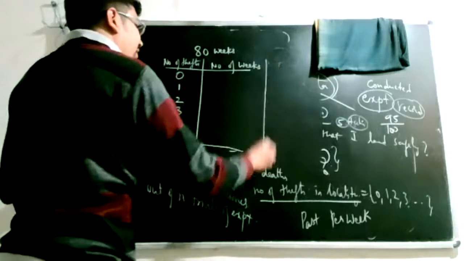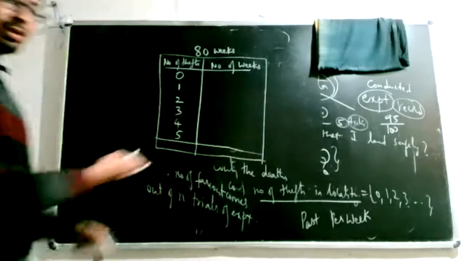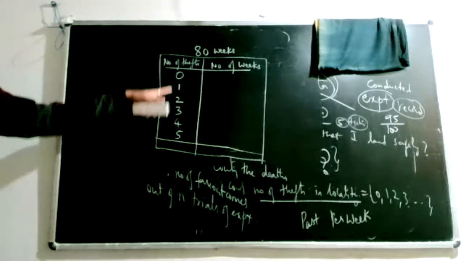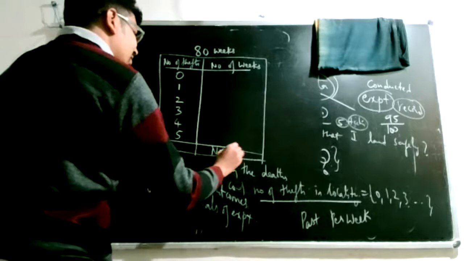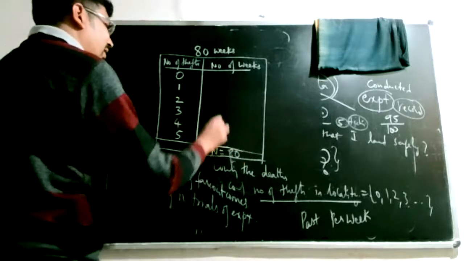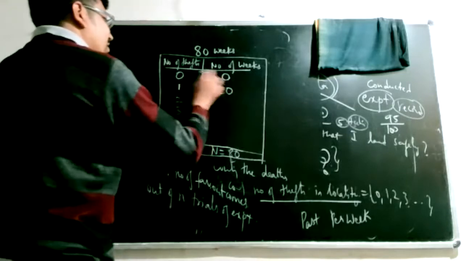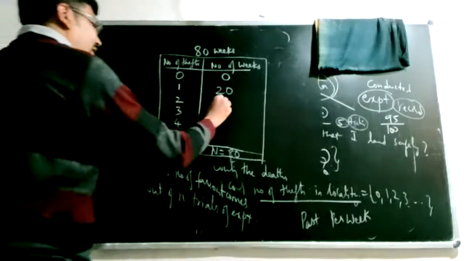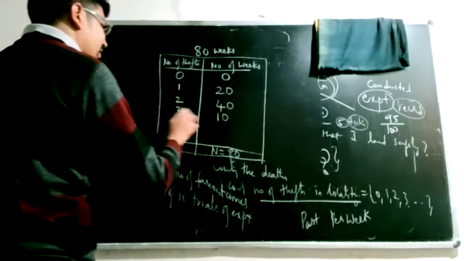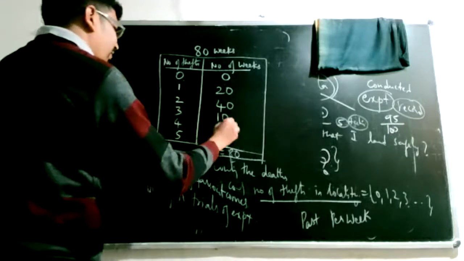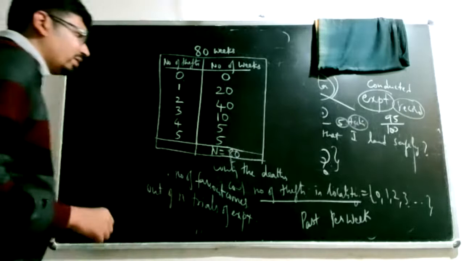We have already learned how to collect the data and how to create the frequency distribution. The same concept is here. You have X, the number of thefts, and how many weeks this happened. So out of the 80 weeks of data, in 20 cases you had 1 theft, in 0 weeks you had 0 thefts, in say 40 weeks you had 2 thefts, in the remaining 10 cases you had 3 thefts, and then maybe in 5 weeks you had 4, and another 5 produces 5.